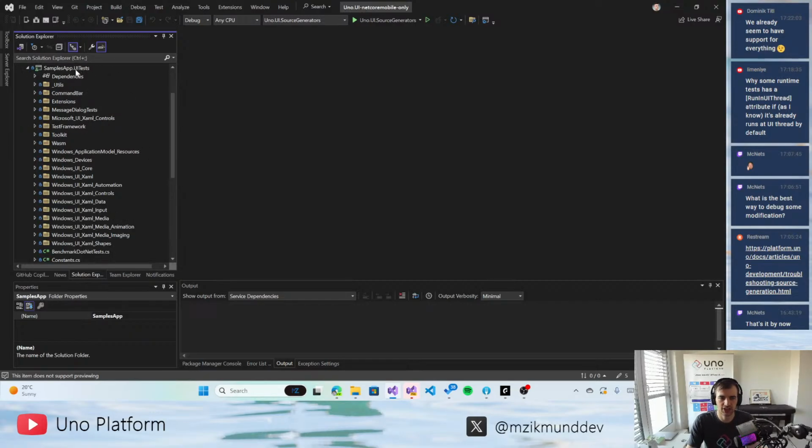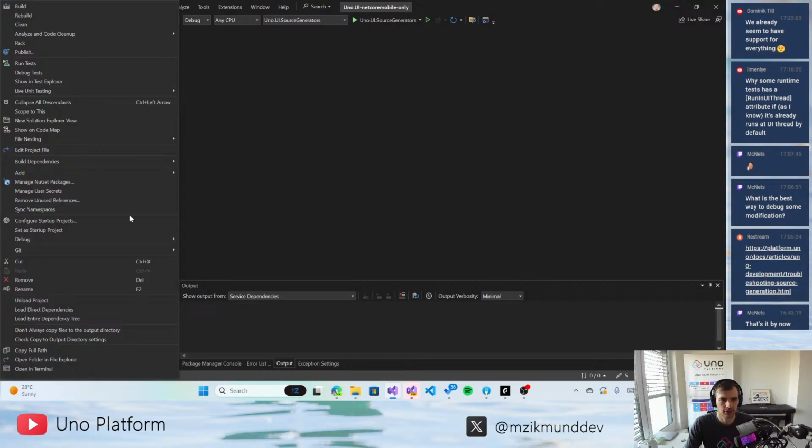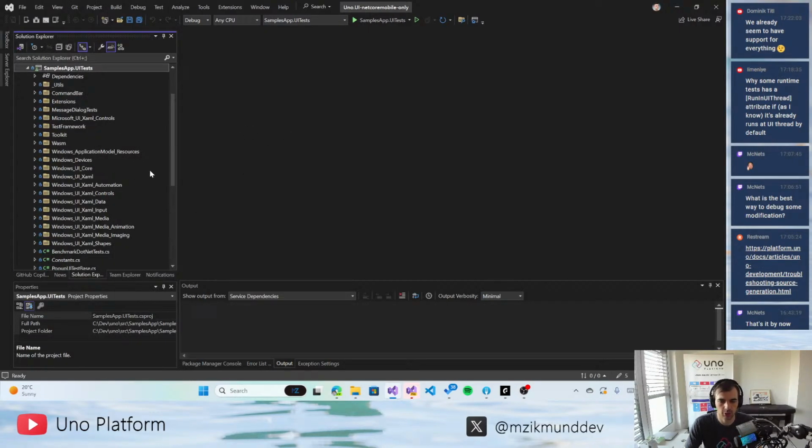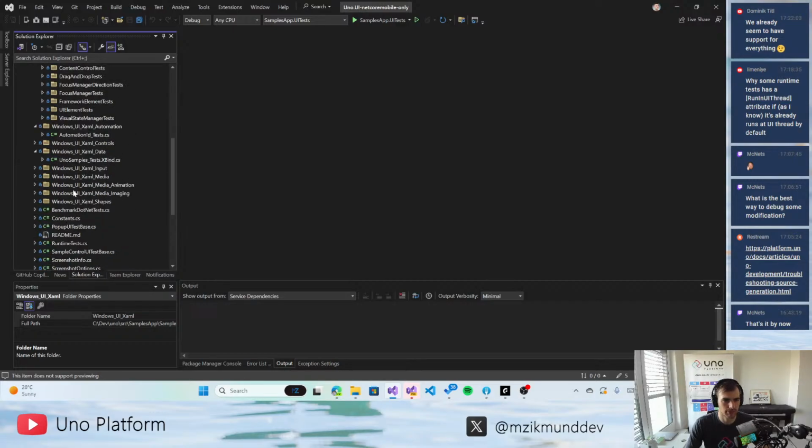This project contains actual UI tests that are run as part of the CI. The special thing about these is that they use the platform-specific UI testing framework for Android, iOS, and WebAssembly. On Android and iOS it uses Xamarin UI Tests, and on WebAssembly it uses Selenium, running inside of the browser.